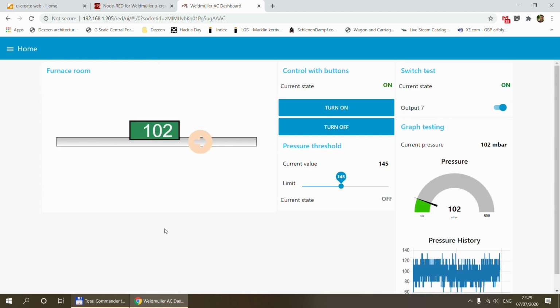Before we start diving into the functionality, I want to mention that this is not the only visualization option available in Node-RED, but this is the one which I think is used the most, and it's called the dashboard. It's a separate component that you can install, and that gives you all these visual buttons and various controls that you can see on the screen. And this particular drawing that you can see here on the left is provided by yet another, different component.